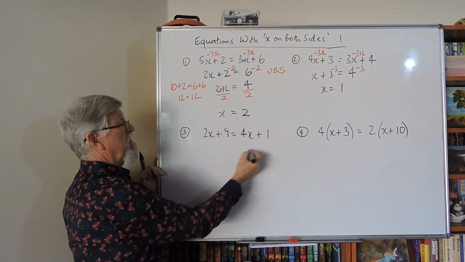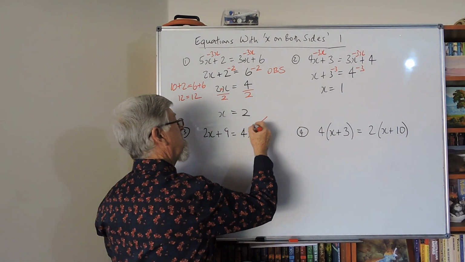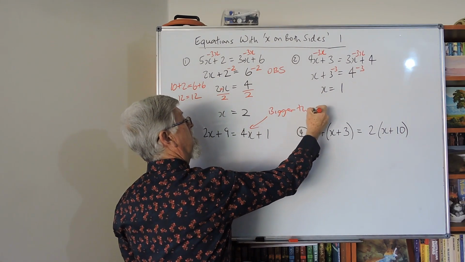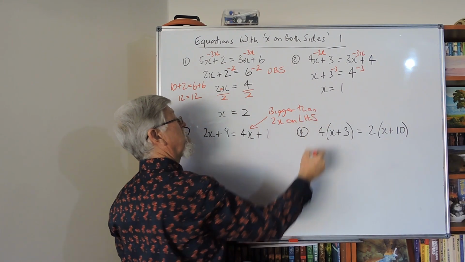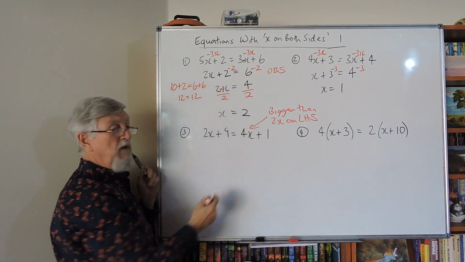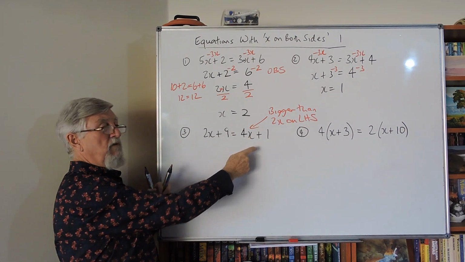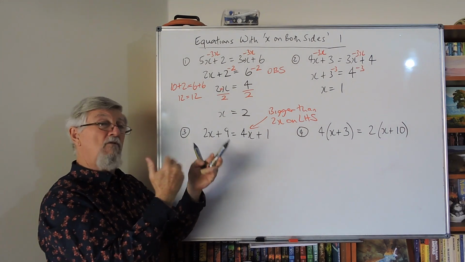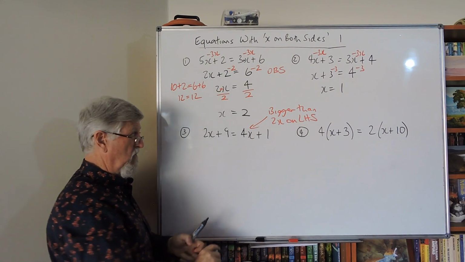So this one here, I've got x's on both sides, but what makes this one different is that the 4x is bigger than the 2x on what we call the LHS, the left hand side. So this is bigger. Some people prefer to take 2x, and instead of having the x on the left hand side, have it on the right hand side. I could go both ways, but it tends to get too long-winded.